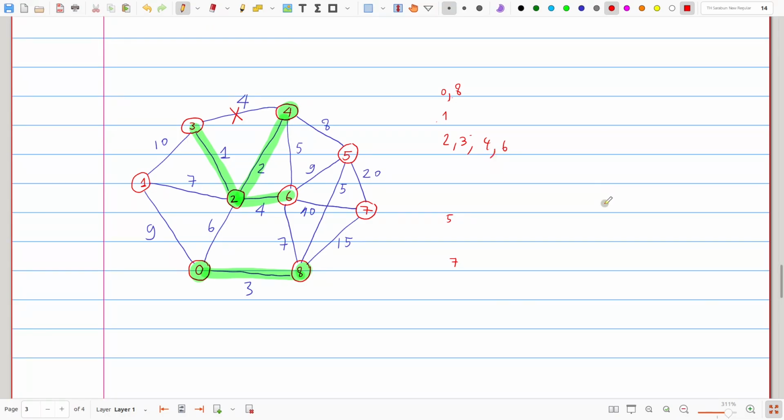Let's continue a little bit. I have five. This edge five is between six and four, which belong to the same component already, so I cannot add it. But this other edge five is between five and eight. Five is here, eight is here, so good, I can add it. Then I need to union the two sets by taking five to here.